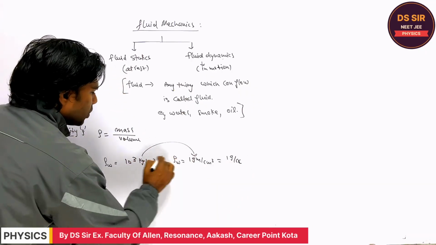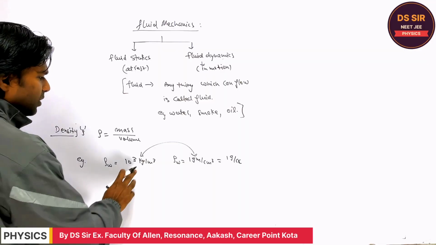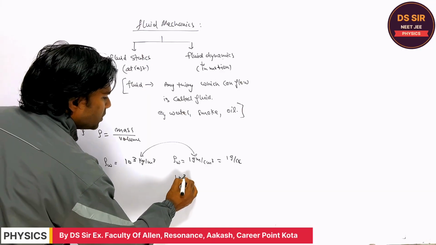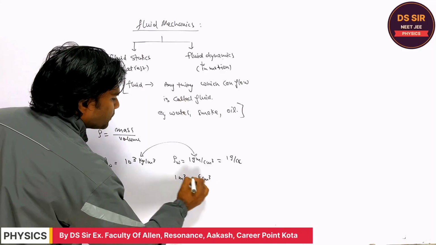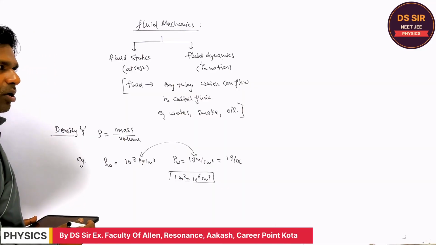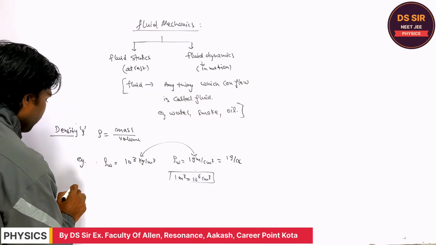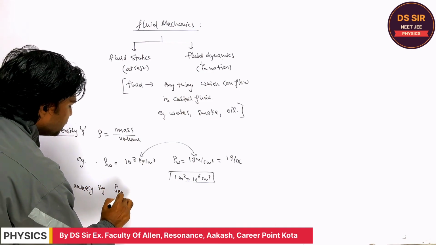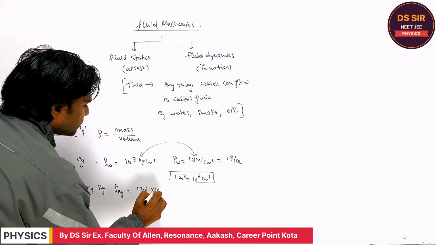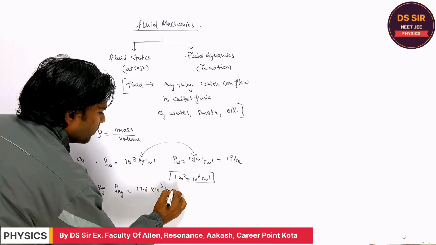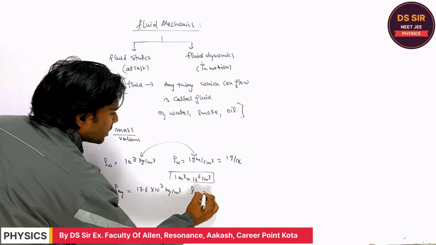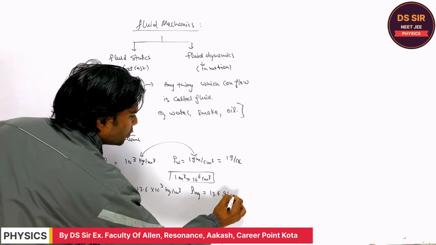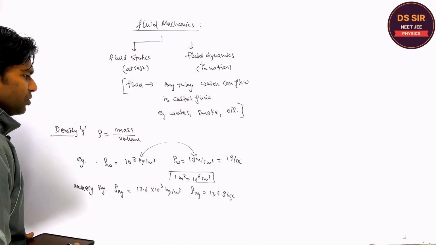Do you know the relation between the kilogram and the meter cube? 10 to the power 3 kilogram per meter cube. 1 meter cube is equal to 10 to the power 6 centimeter cube. You can use the relation. Is it clear or not? For example, the density of mercury, you have to remember, right? It is 13.6 times the density of water. You will remember this. Or 13.6 gram per cc in the CGS unit. This is the SI unit, this is the CGS unit, right?